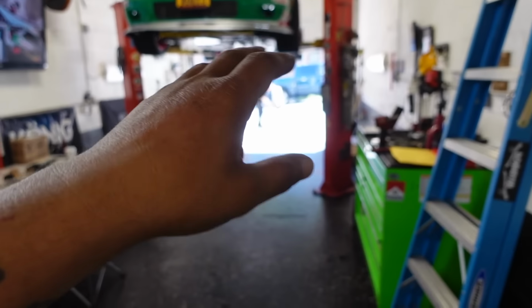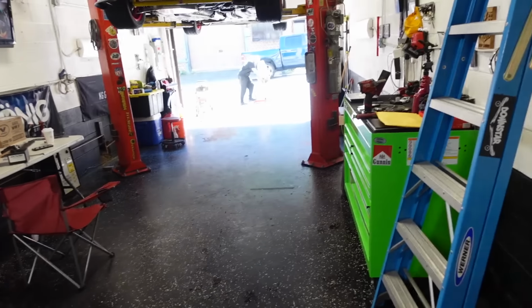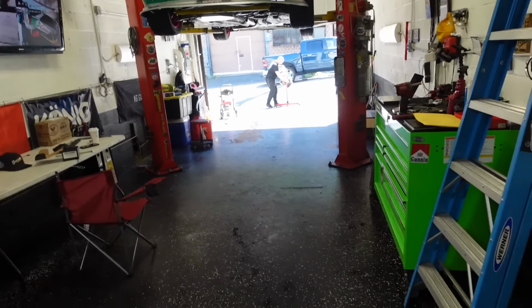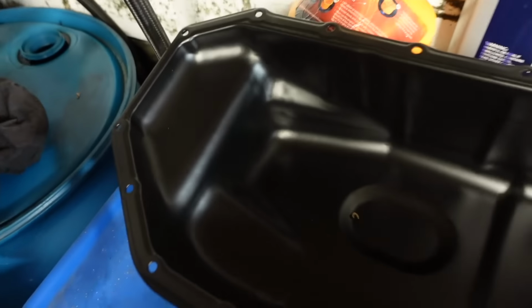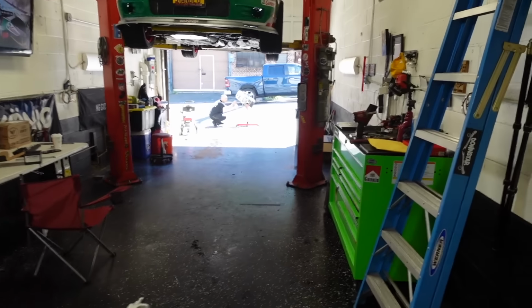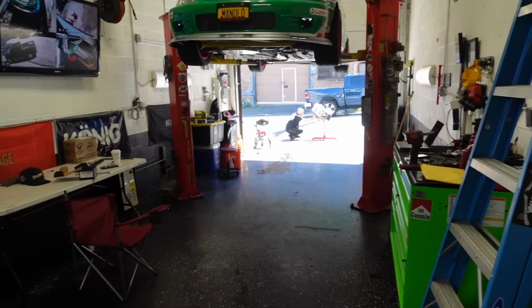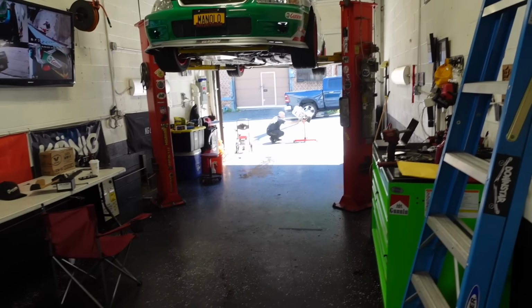First place right now is getting really scrubbed up. And then I'm going to get that one ready for paint. I'm very lucky, right? Because I have a brand new oil pan here. And I'm getting a Skunk 2 side cover, so guess what? I'm just gonna paint everything. It'll make sense when I paint it. You'll understand. I don't need to change the filter.